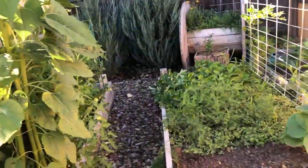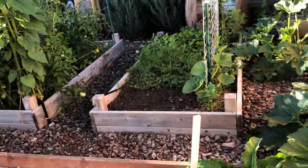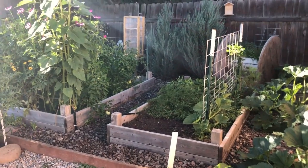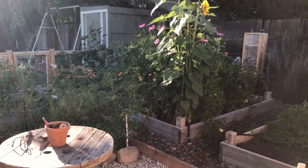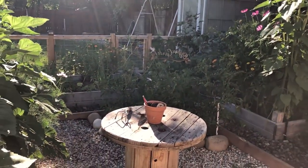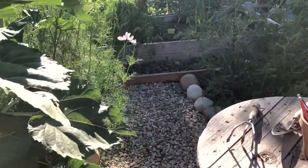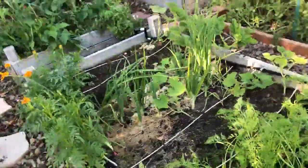So there you have it. Let me see what's the best angle to give you a whole overview — I think I came back here last time and did a little pan. Thanks for tuning in. I hope that when you watch my videos you get an idea of just how much food you can grow in a small space.